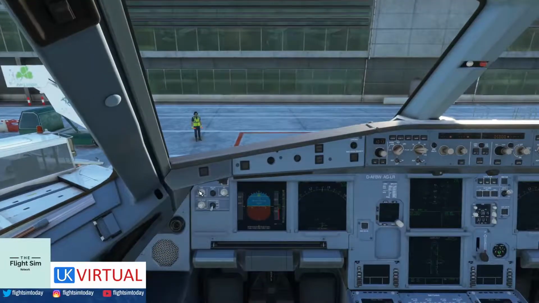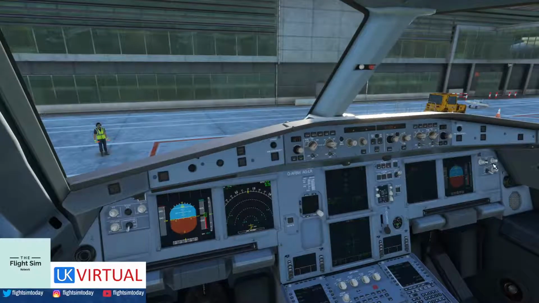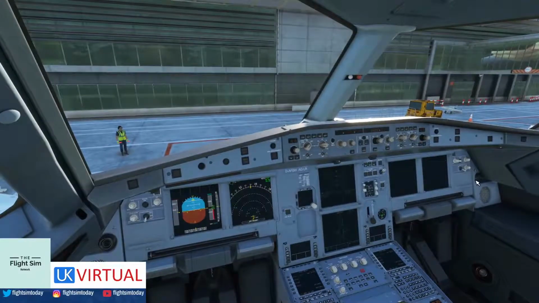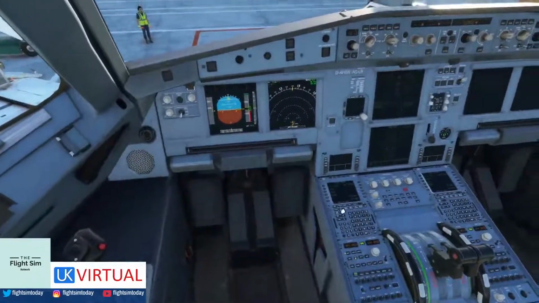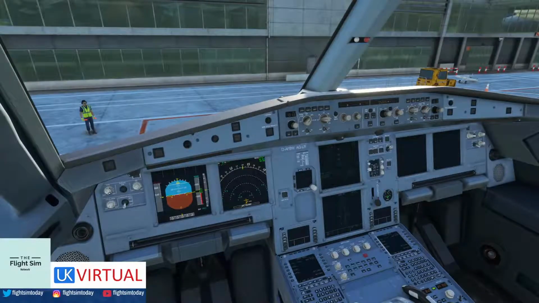I'm just going to turn these screens up so we can see them better. And just for extra frames, there's a little cheap trick for you: turn the first officer off if you're not using it. You see where we got ours, these knobs? The far ones, in the same position? So you just turn those off, switch them down to nothing. And I'm also going to turn the two center screens up so we can see them better, and the autopilot ones, you can see that going up as well.